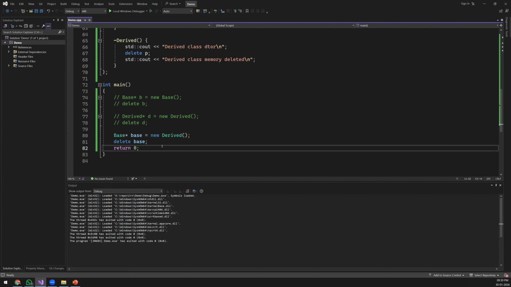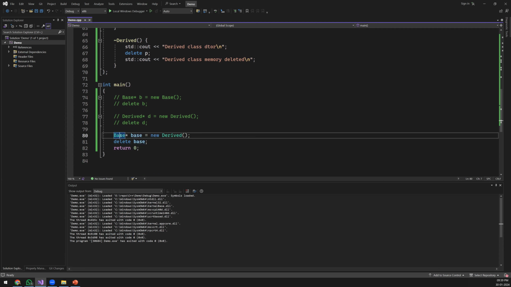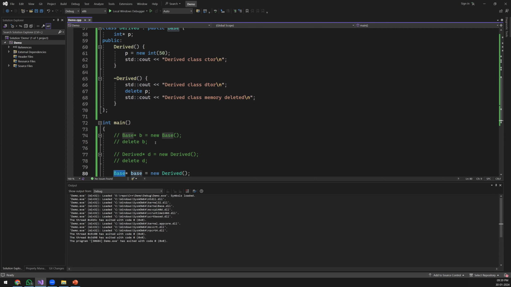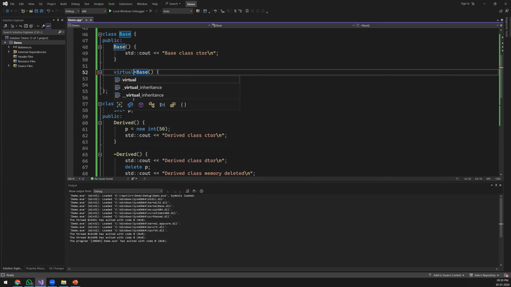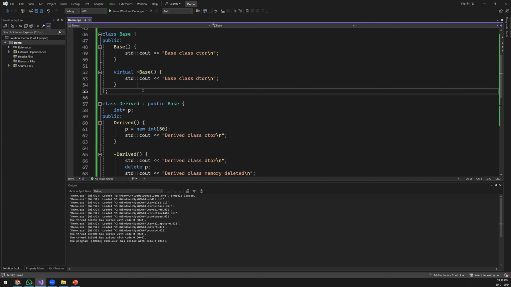The reason is again simple. The moment we are trying to delete it, it is going to check the type of the pointer, which is the base class, so it is going to call only the base destructor. That's why we make the destructor virtual. What is the meaning of it?